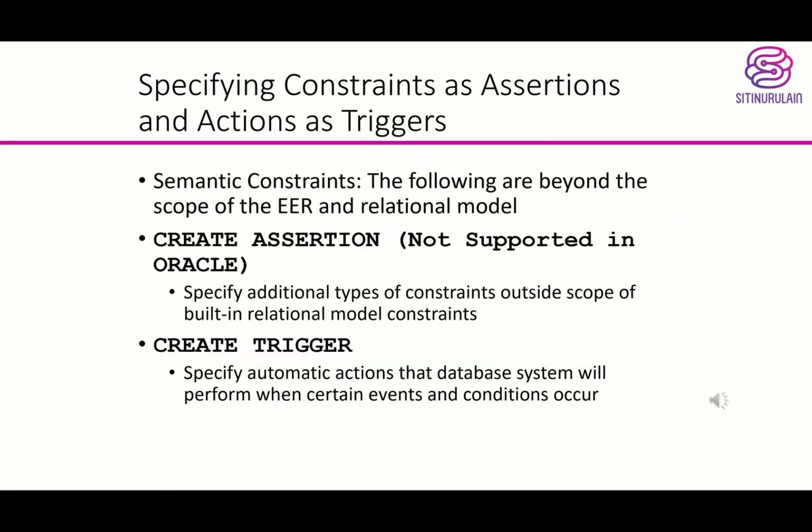Semantic constraints. The following are beyond the scope of the ER and relational model. Create assertion, not supported in Oracle, specifies additional types of constraints outside the scope of built-in relational model constraints. Create trigger specifies automatic actions that the database system will perform when certain events and conditions occur.